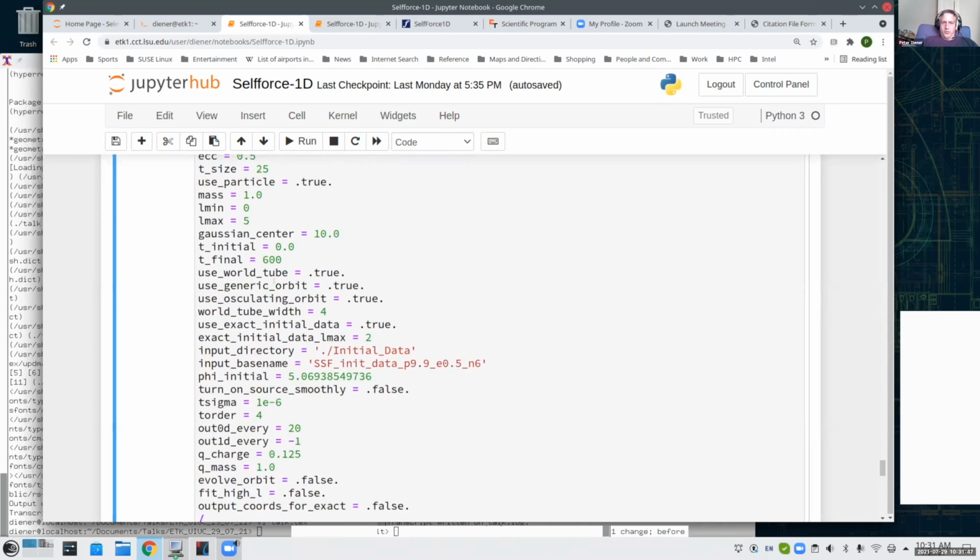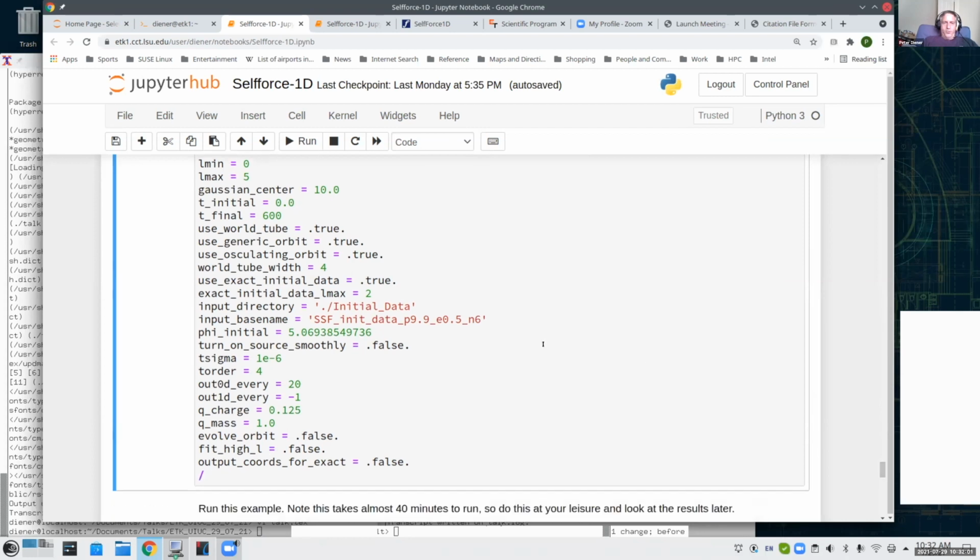We're using a generic orbit, and we're using the oscillating orbit framework for evolving the orbits. We specify where the initial data are located, and set up the correct initial phase for the particle orbit to be consistent with the initial data. We set the charge of the particle to be 1/8.